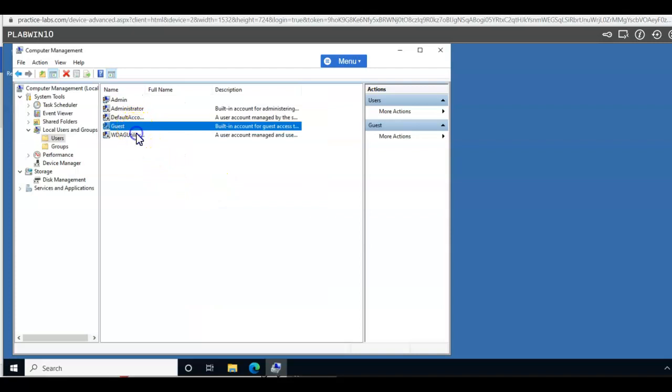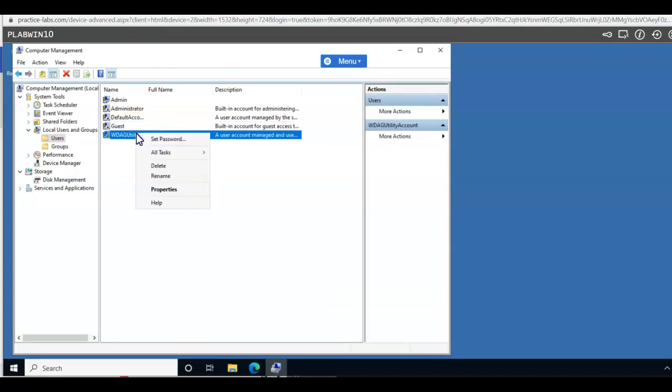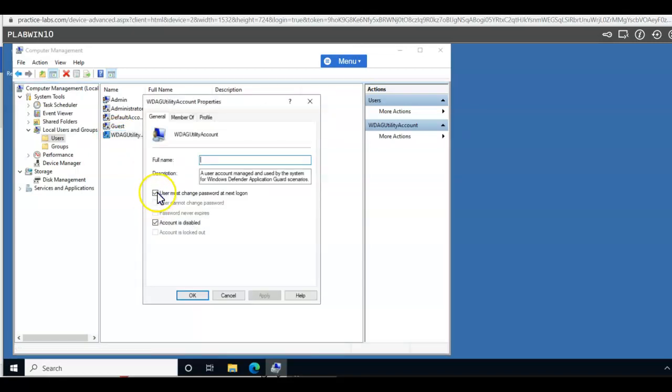Also, you can right-click an account and reset the password by using the set password option, where you would type in a generic password for the user that they can use to reset their account. And then with that, you can also choose the option in which they must change the password when they first or next time they log in. So you can see different options here.